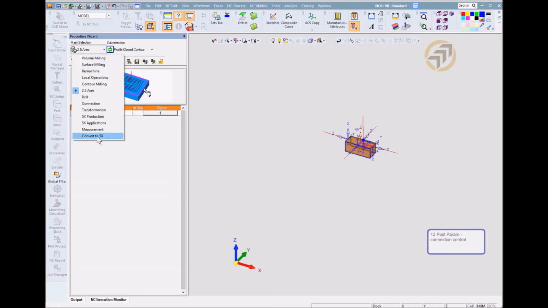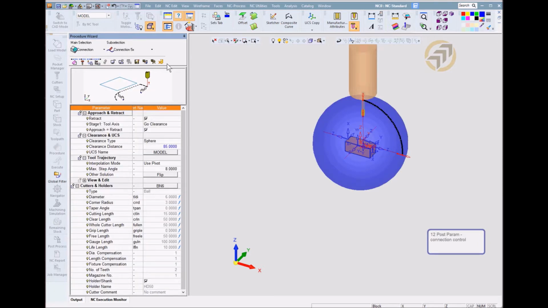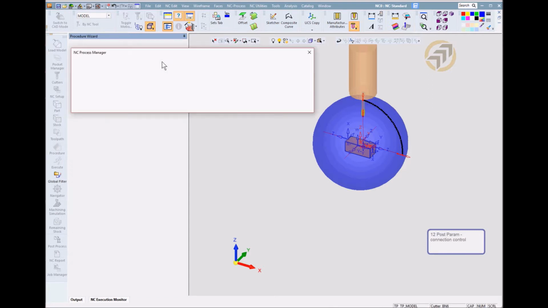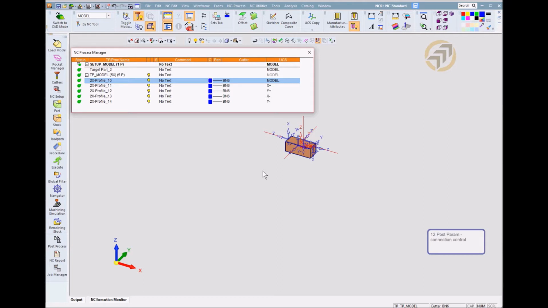If you don't apply this connection manually to connect from one UCS to another UCS, then the post will automatically apply the default connection for you.